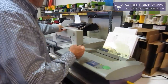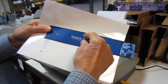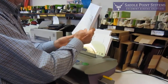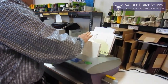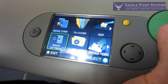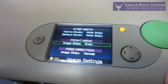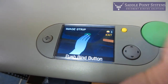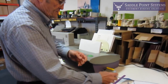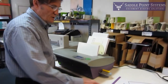For an even wrap, the only thing you want to do is make sure that the height of your letters here is less than the width of your book. And you turn that around backward. And then I've got to go to the menu, image settings, front wrap, and I'm going to go to even wrap. Escape out of there, back to image mode. Push the bind button and insert the strip. So it's very easy to do.